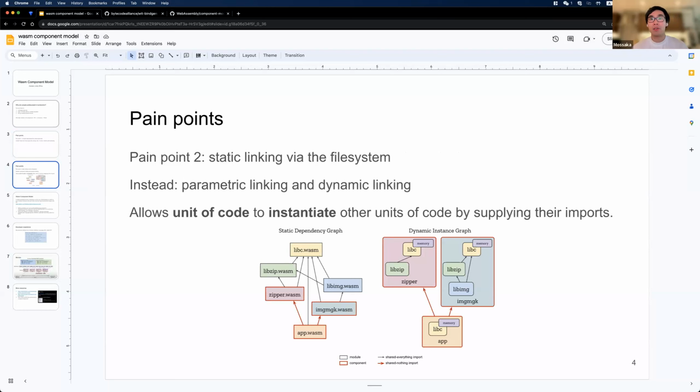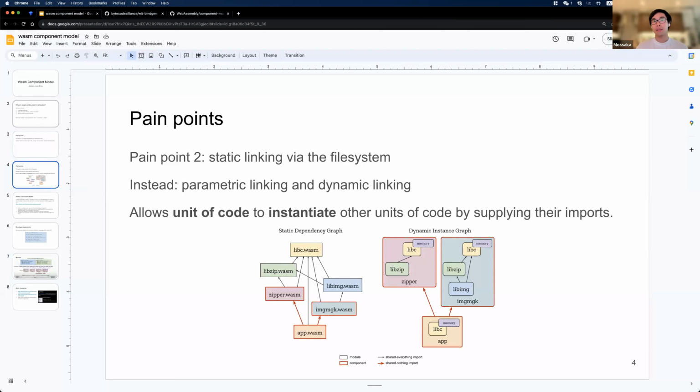A second pain point is when we link Wasm modules. With static linking, we have to allow the Wasm modules to access the file systems. And that's what Dan Gohman calls a ghost, because accessing a shared file system sometimes introduces conflicts or sometimes just gets undesired results.